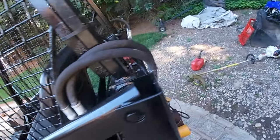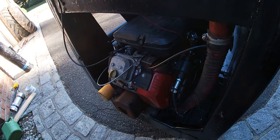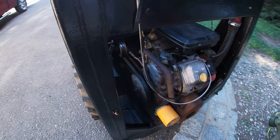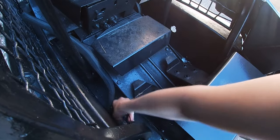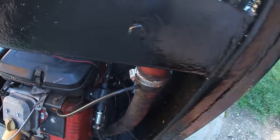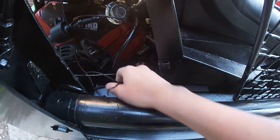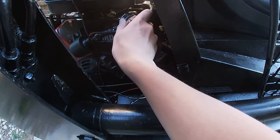Normally it would have come with like a Coil engine. They swapped in this Vanguard V-twin. And the main issue is lack of a key switch. And this is what it looks like now. A whole lot of random wires. And the guy added on a little fuel pump and a regulator.